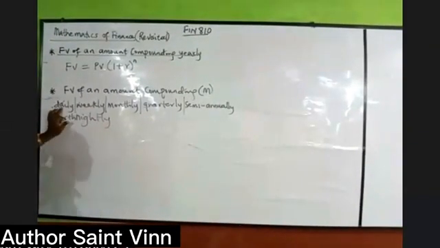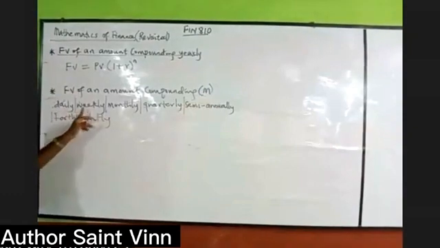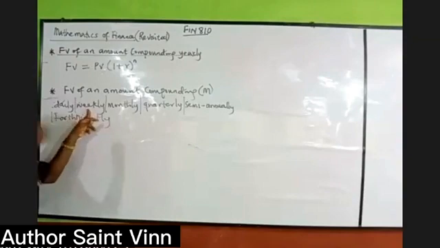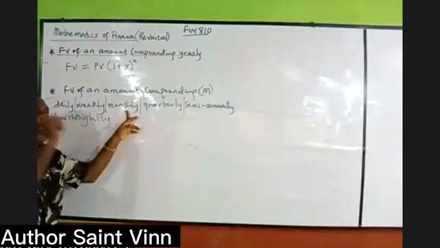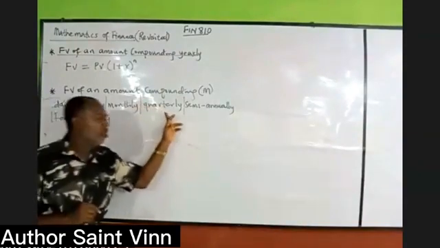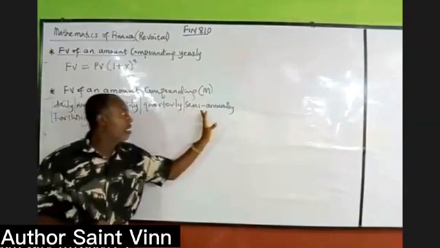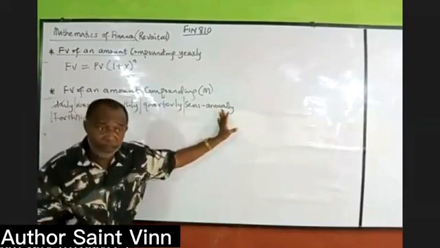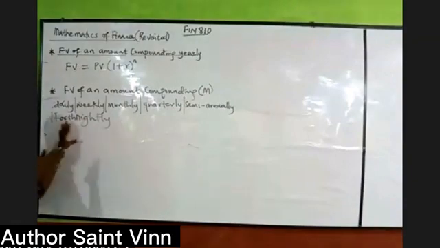You know that if it is daily, there are 365 days in a year, right? So our M will be 365. If it is weekly, there are 52 weeks in a year, so our M in that case will be 52. If it is monthly, our M will be 12. If it's quarterly, our M will be 4. If it's semi-annually, our M will be 2 because they pay interest twice a year. Fortnightly means every 2 weeks, so M is going to be 26.